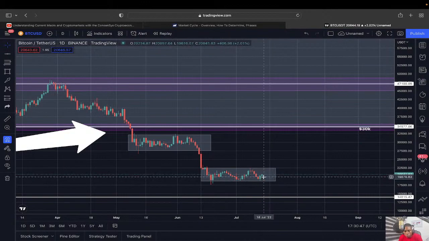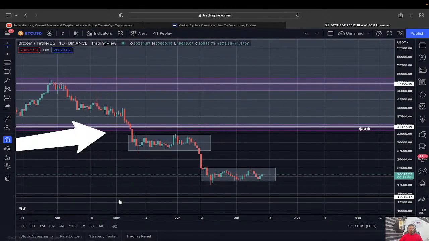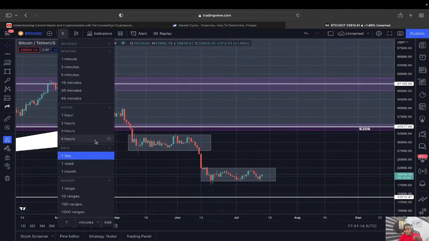Okay, so we see that a bullish footprint has been created here, and the current candle forming is also giving some bullish formations. However, we can't conclude if this will end bullish or not. So that will take us to a lower time frame. Don't forget, I said that the lower the time frame, the clearer it is. The more you see what is actually going on recently in the lower time frame.